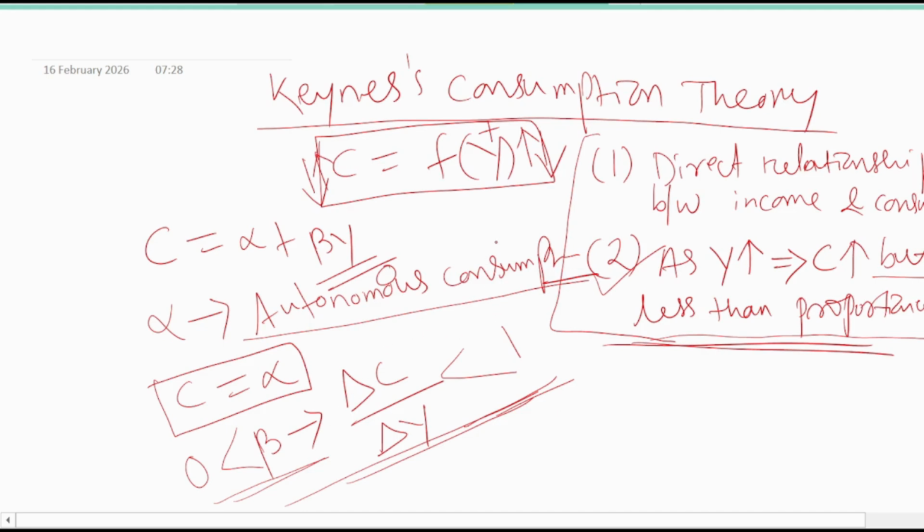So from this theory we can explain this mathematical equation and its components. Now we can explain this through a numerical example again, and we can estimate the alpha value and beta value from the numerical data. So here we can again write this equation as C is equal to alpha plus beta y. Now we'll take the income and consumption data from an individual.